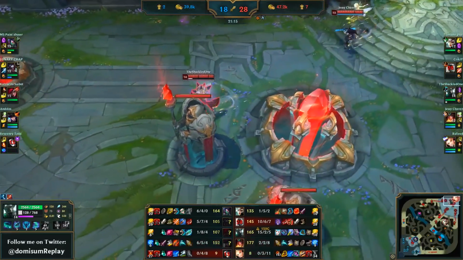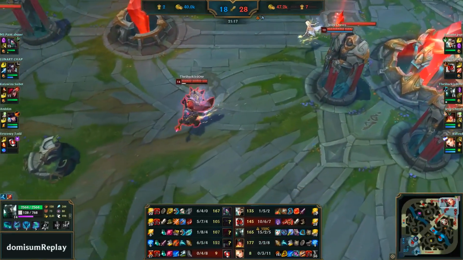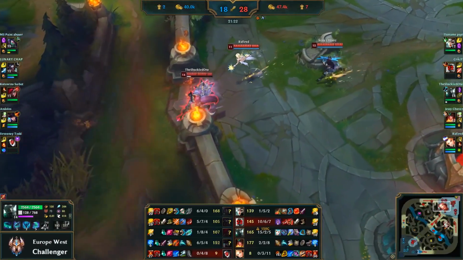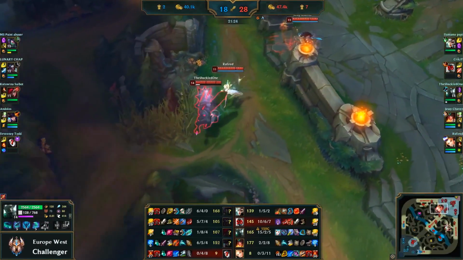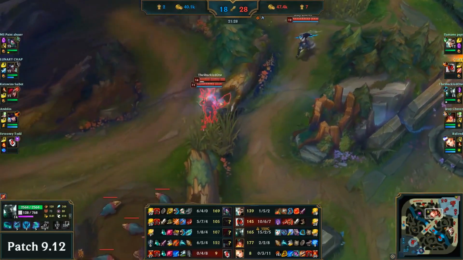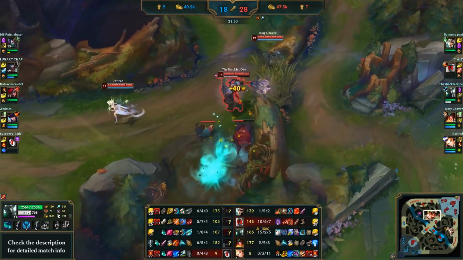Caps gets a needlessly large item. Probably going to go Death Cap, knowing Caps. Death Cap into the Hourglass will be his final build. Full AP build as well, pretty much. Doesn't opt for a Void Staff. Enemy team has 0 MR, so that is why.